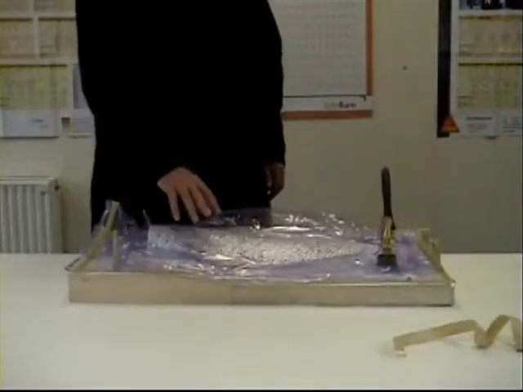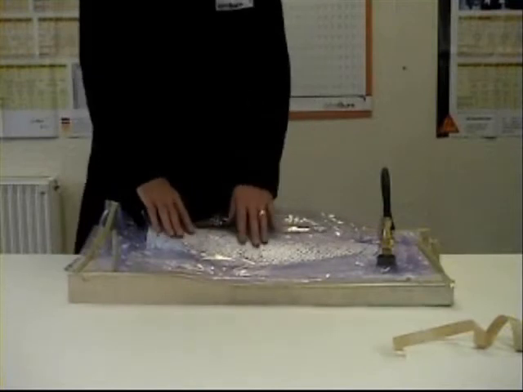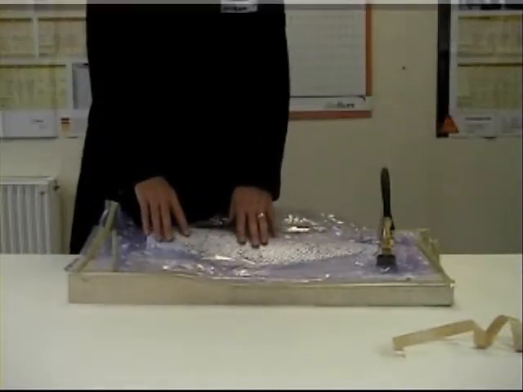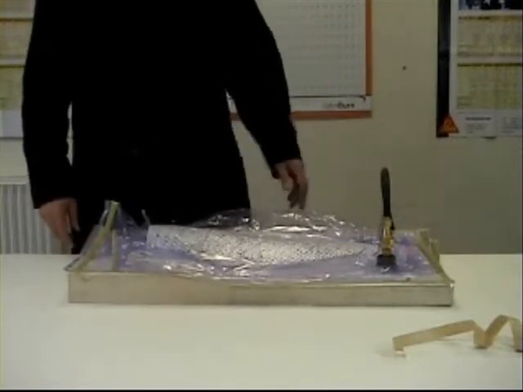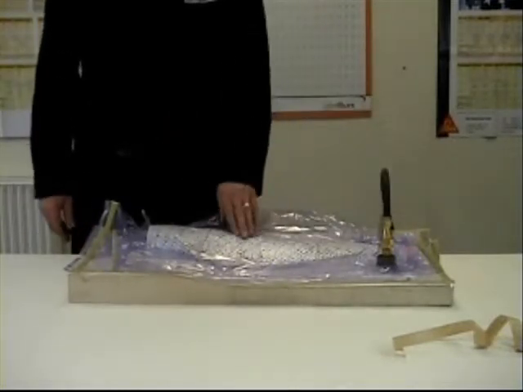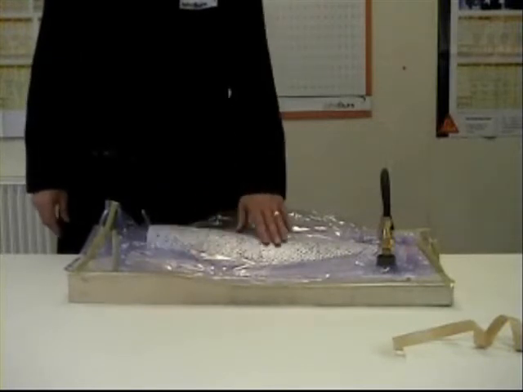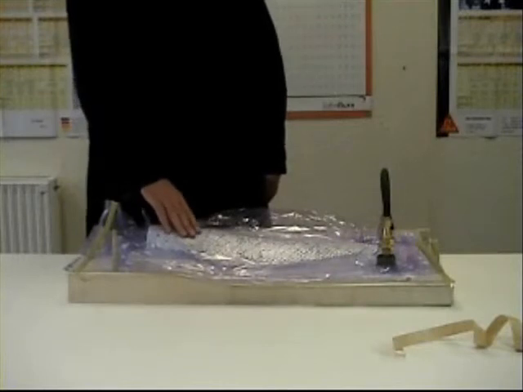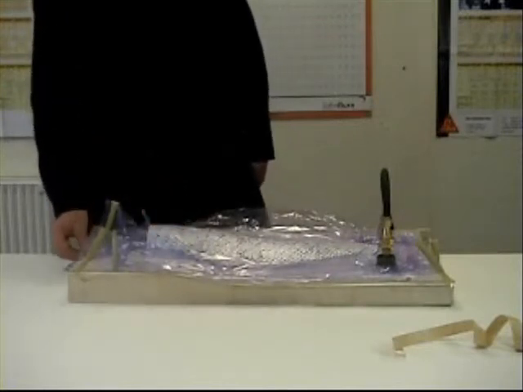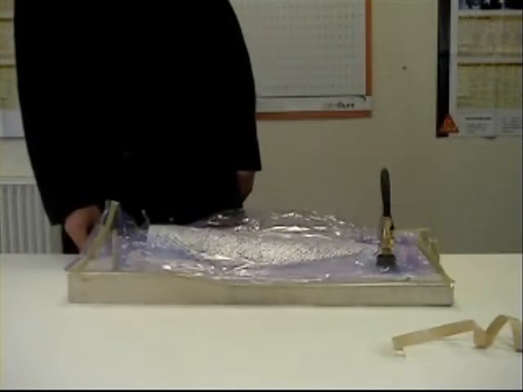We need to leave now the vacuum on until the resin has gelled. We've got an oven, we can always put it in the oven as long as we can leave the vacuum on at the same time. At room temperature, it will take three or four hours. We need the vacuum on unless we're absolutely certain that the vacuum bag has got no leaks.